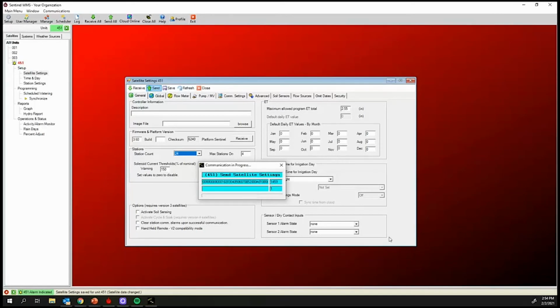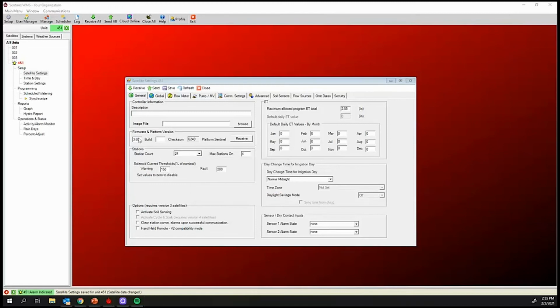The other thing you can do, if you wanted to, say I'm not connected yet and I want to do some programming to my controller, remember how all this was grayed out? If you double click on that firmware version, I'm going to put it back to a 247 right there, and I'm going to save it. Then I'm going to hit refresh and watch what happens on that screen.